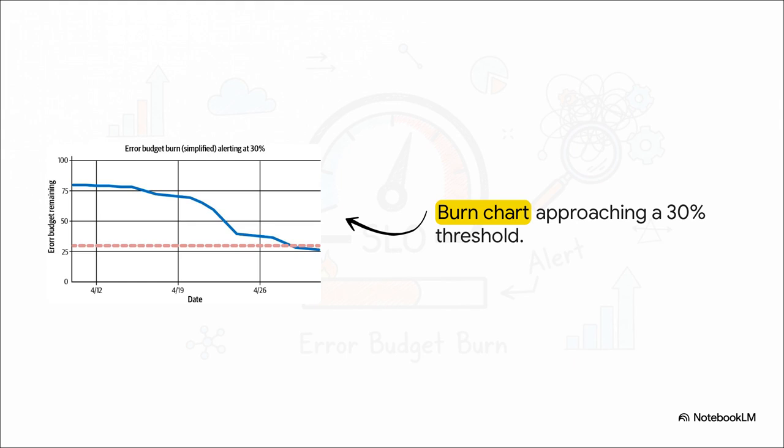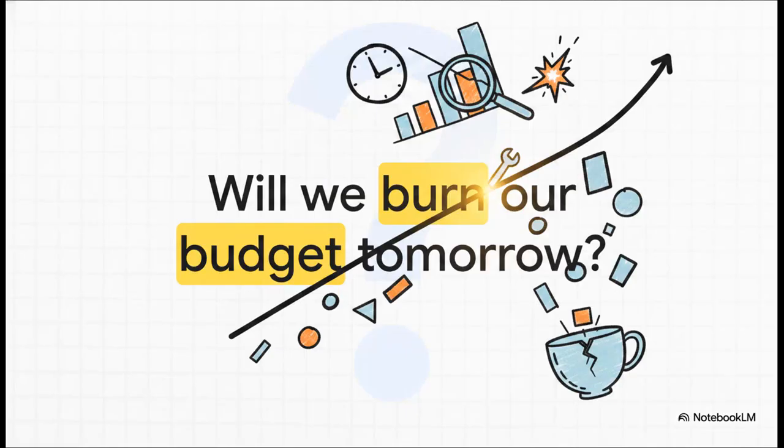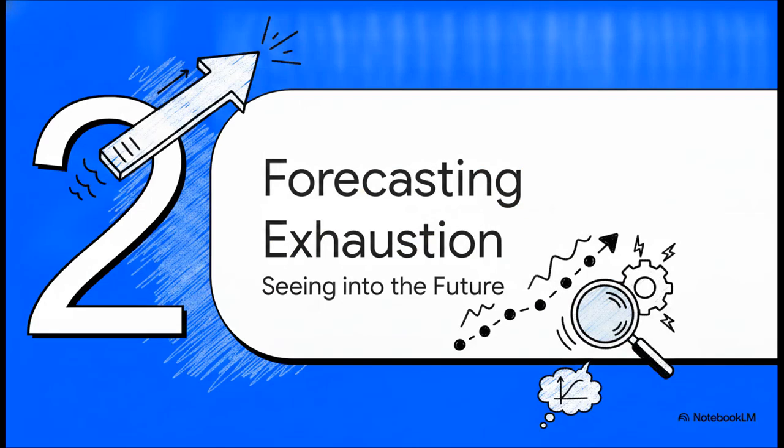The entire goal of an effective alerting system is to catch that downward trajectory early enough to actually do something about it. Which brings us to a massive operational challenge. How do we actually calculate our trajectory so we know our system is failing before the users do, and certainly before that budget completely runs dry? If we can just foresee the emptying of our error budget, we get this golden opportunity to step in, push a fix, and prevent the breach entirely. But how exactly do we mathematically see into the future? That brings us to Section 2, Forecasting Budget Exhaustion.